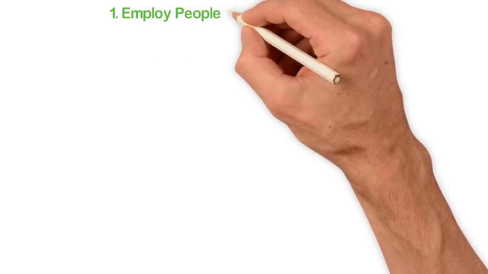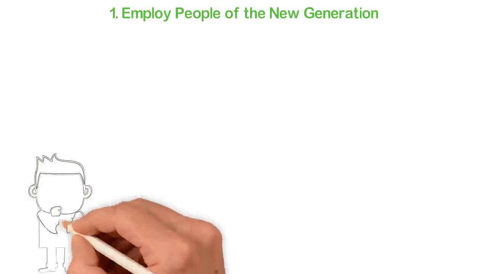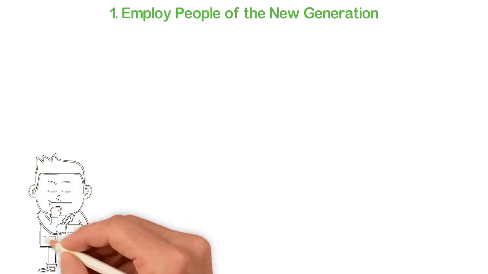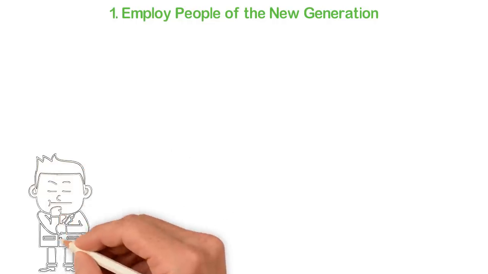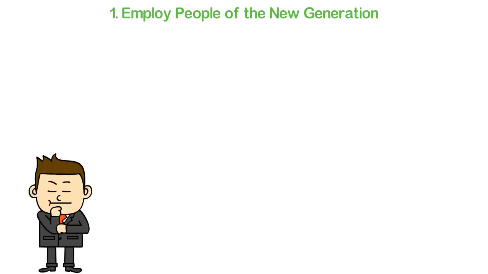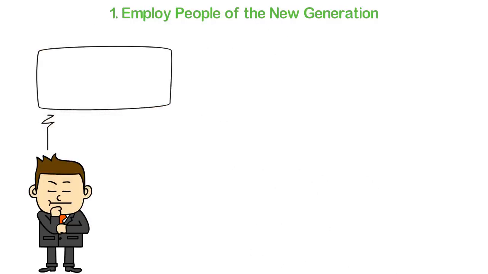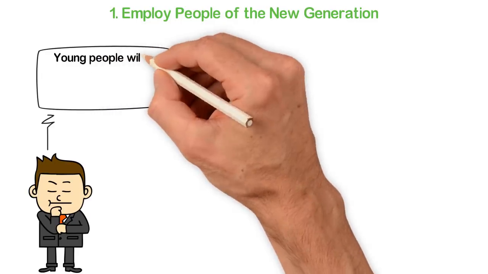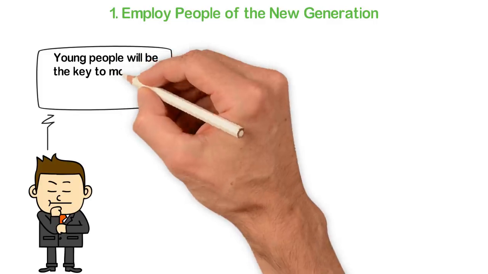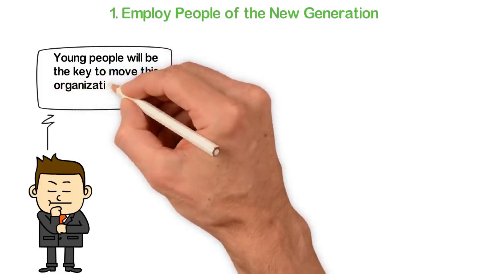One: employ people of the new generation. Thousands of years ago, a philosopher complained about the new generation of people. He thought that they were lazy and didn't keep the custom. Well, that's the same way we feel today. It's natural for people to resent the generation above and below them. If you want to go far, you have to rise above such needless sentiments. You have to be able to work with people who are older than you but most importantly, you must have a significant percentage of the next generation in your team.